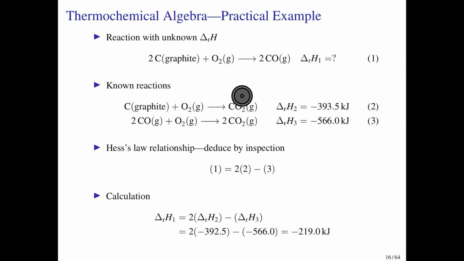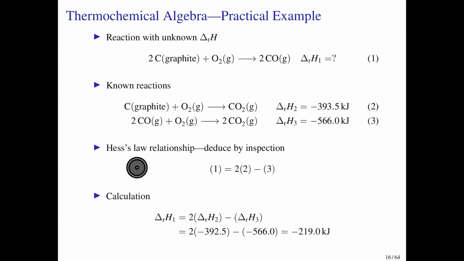Normally what you're going to get is CO2. You might get some CO, but if you keep burning the CO, then you're going to convert all of the product to CO2. So this reaction here can be carried out experimentally. This one can't be. Still, you might want to know what the delta H is. So anyway, you carry out the full, complete combustion of graphite and measure its delta H value. And then you take a sample of purified carbon monoxide and you burn it to completion to give you CO2. You can do that experiment in the lab as well, and that gives you this delta H value. The trick here is how to combine these two numbers to give you the delta H value that you want. And you use Hess's law to do this.